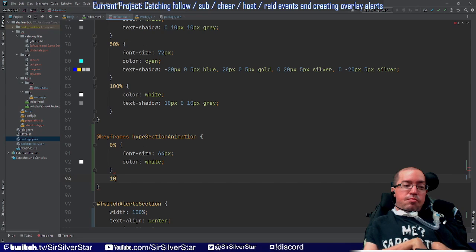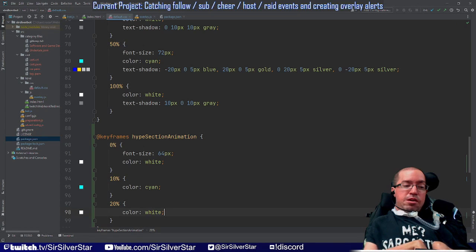Let's make this thing flash. So 10%, we're going to say color cyan. And we're going to do this every 10% until we're done. So this should just take a moment. So then just alternating back and forth between cyan and white.